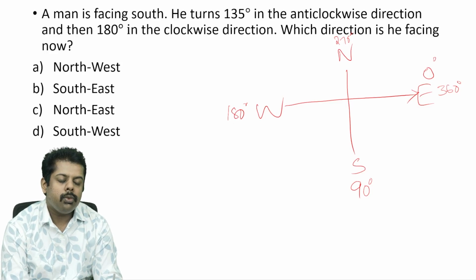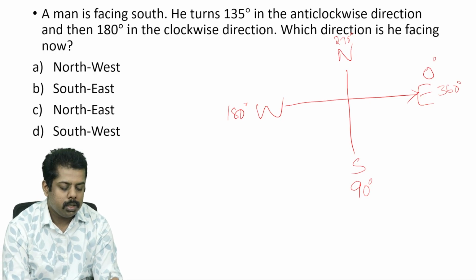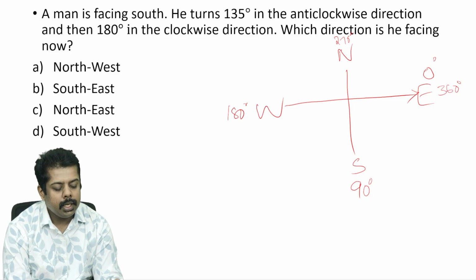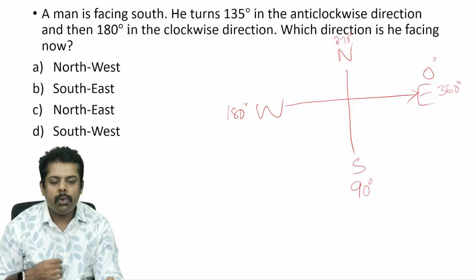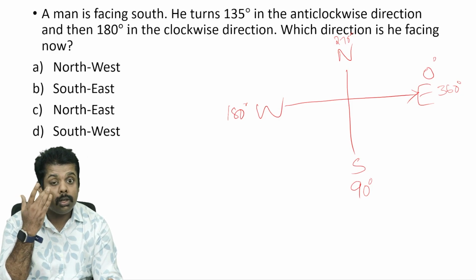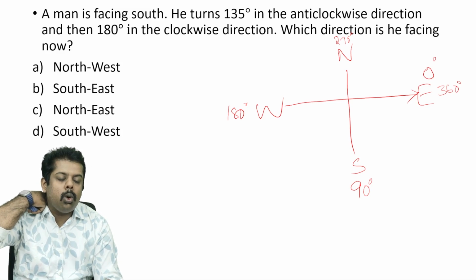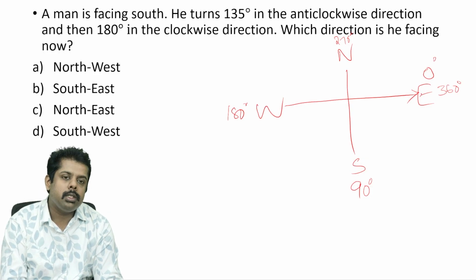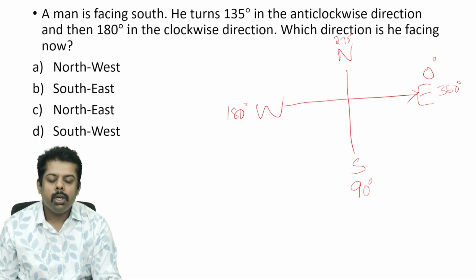Now, if you just see from here, we went 180 degrees clockwise. We are going to reach west, and if I am going from east in the anti-clockwise direction, there as well I am going to complete only 180 degrees when reaching this. So in case of 180 degrees, you can easily remember that clockwise or anti-clockwise, you are going to reach the same point, and the point is the opposite of where you were previously. So as we can see, we had started from east, and after completing 180, we are right opposite to where we were before covering 180 degrees.